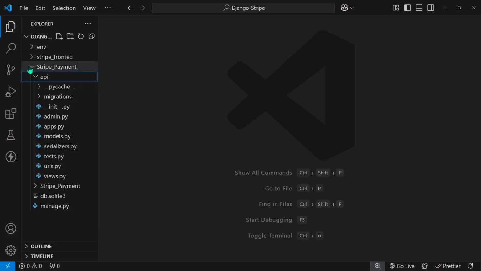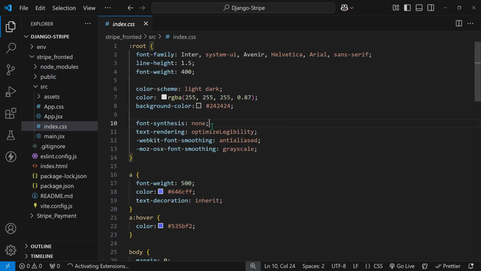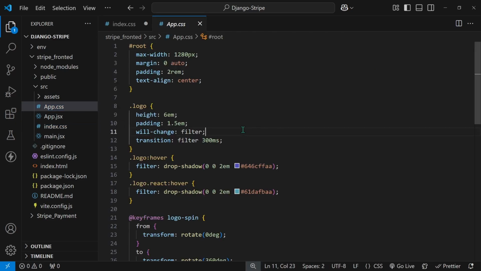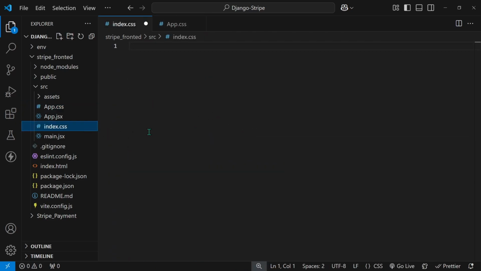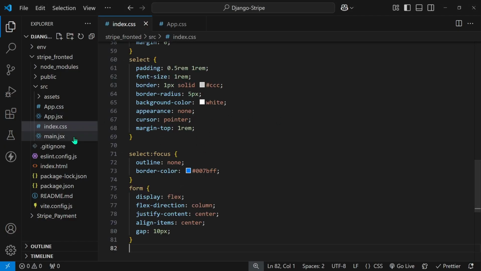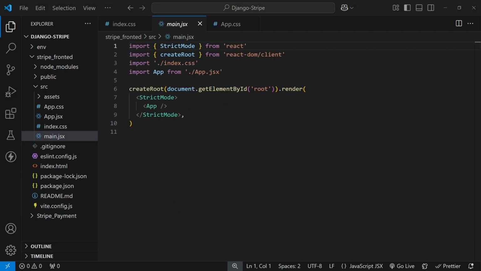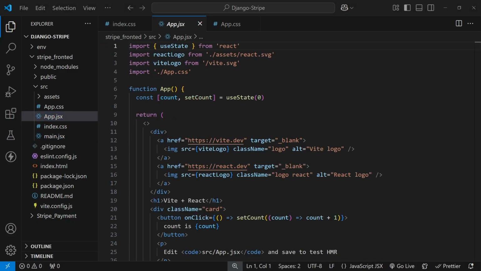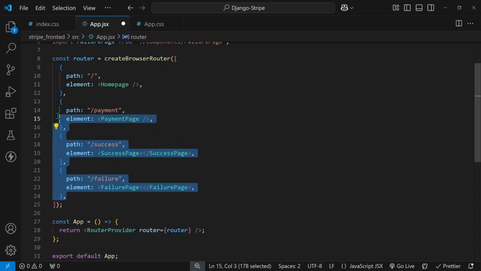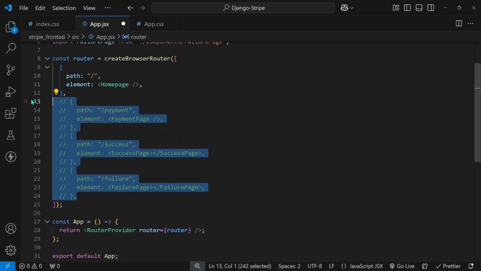So in the stripe-frontend folder, let's clear out our CSS. All of the CSS needs to be cleared out, the index and the App.css as well. And copy whatever you find in the source code over to the index.css. I won't be bothering with this because I think it's pretty straightforward. For now, I will be leaving the main.jsx out of this. This is where you should be creating your routes, by the way, but I will be creating them in the App. So here are some elements we'll be using.